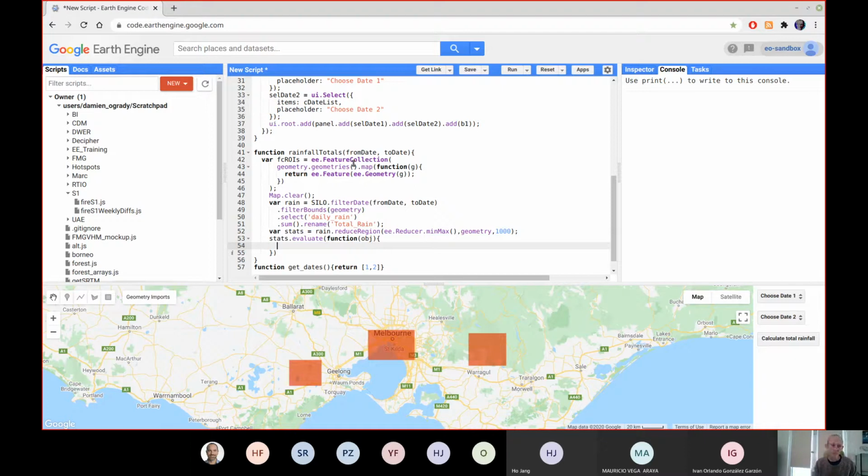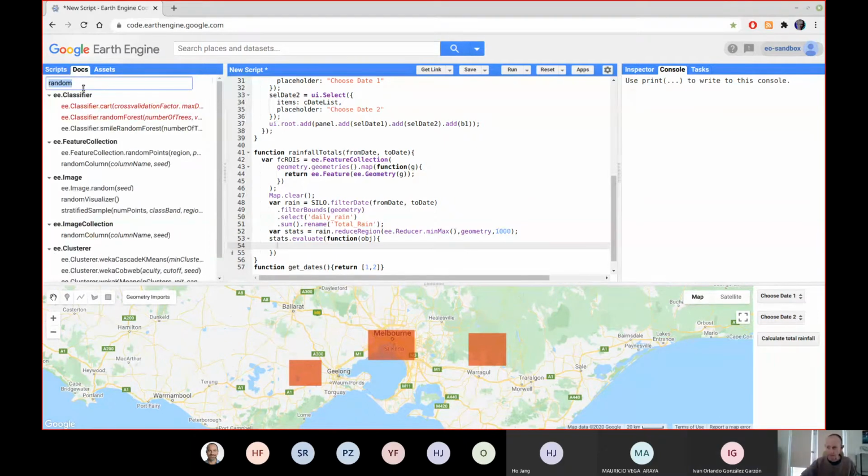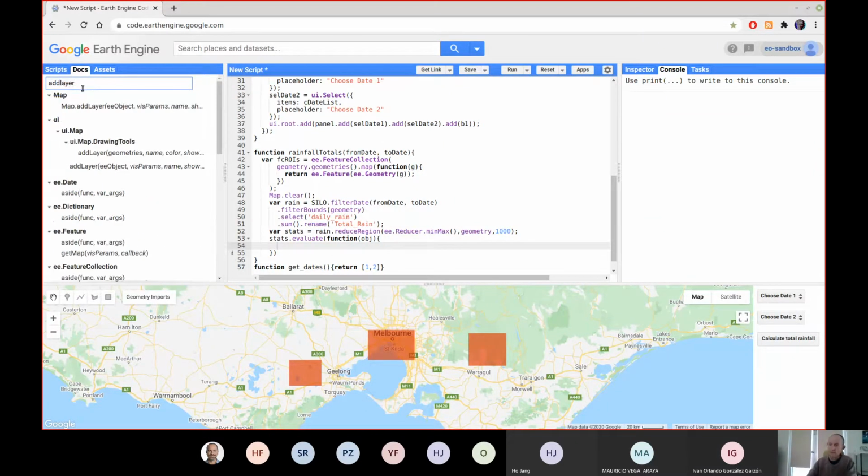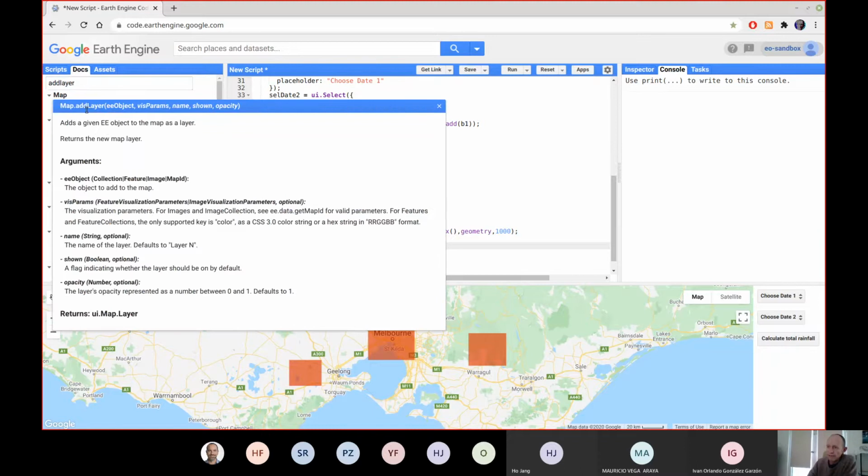All right. What are we going to do with it? We're going to create the visual parameters that go inside a map object. So when I talk about map, I'm talking about the actual map area. If I look at addLayer here, remember this method, addLayer, it takes one argument called visual parameters. There are a number of items which go in these visual parameters. One of those is the minimum, one is the maximum, and another is a color palette. So we're going to put all of those in there.